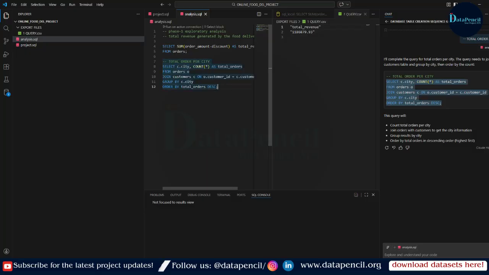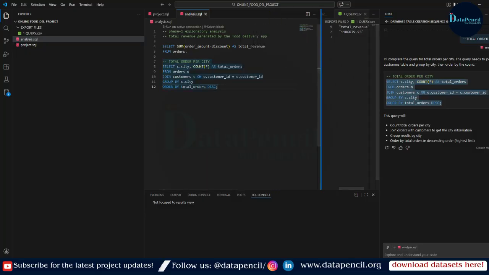Okay guys, as I have already done these projects so many times, I am aware, but you will ask, how will I know whether this code is correct or not? First of all, listen to what is wrong here. They have written customers table city, but it is asking total orders per city. So city will be taken from the restaurant table, because an order will be placed from a particular restaurant, and that restaurant will be in a particular city.